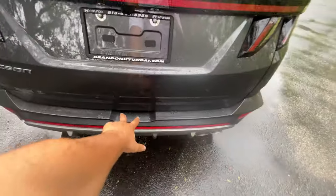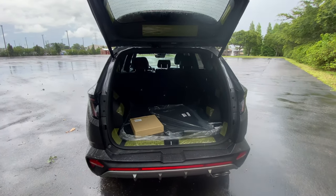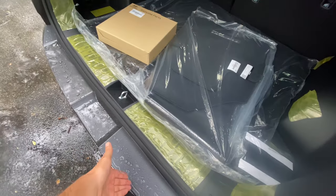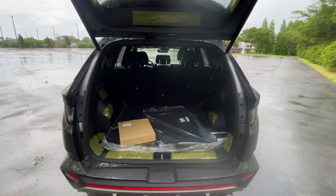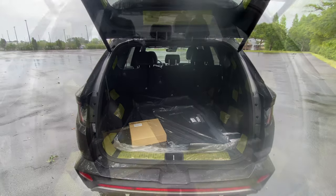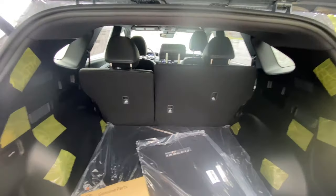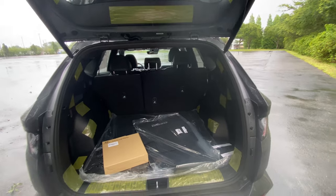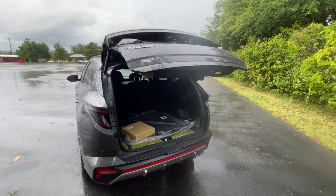To open up the trunk, all you've got to do is press the button underneath your tailgate and it opens up automatically — a nice feature for a vehicle in this segment. Massive, massive cargo space — this has to be one of the best in the segment. The step-in is extremely low, just about the height of my knee, so older or smaller pets should have no problem hopping back here. We get the subwoofer in the corner for the Bose audio system, plus a 12-volt 180-watt outlet. The latches in the corners drop your rear seats in a 60/40 split — drop those seats and you'll fit a 70–75 inch TV back here with no issues. You can close the tailgate by simply pressing the button and it gives you a second so you don't get crushed.